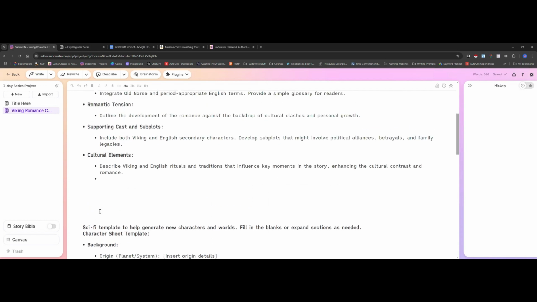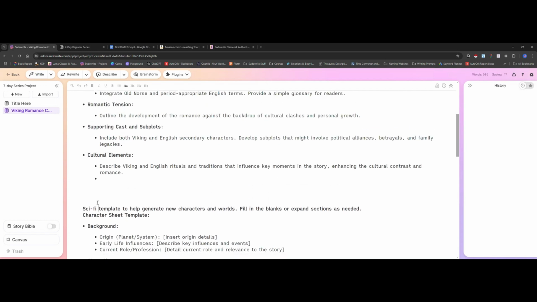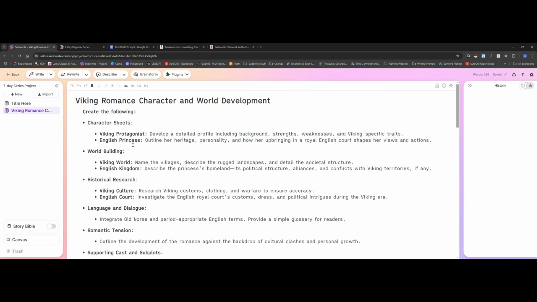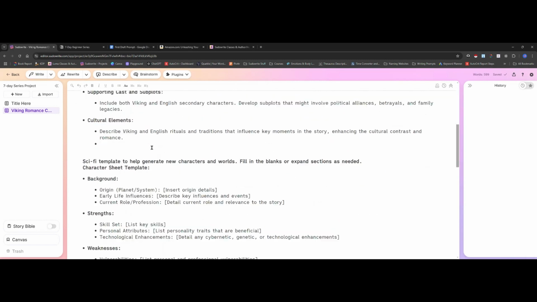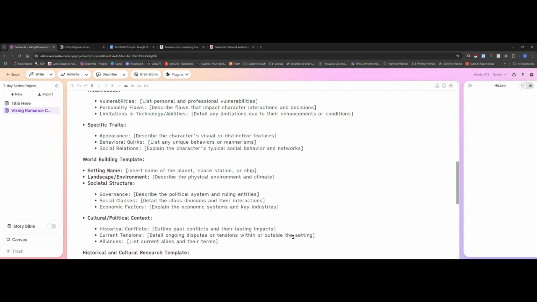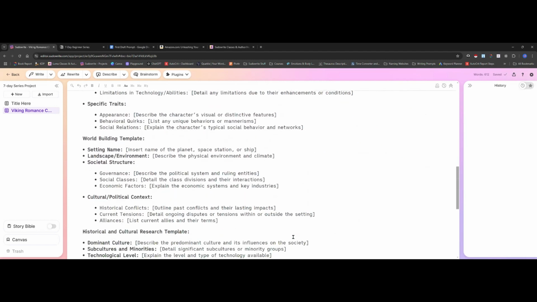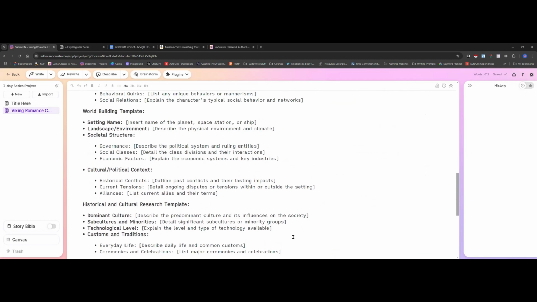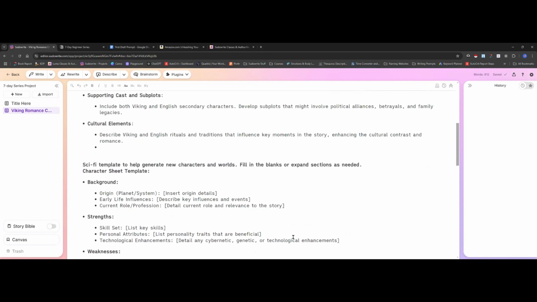So since I have so much, I'm actually going to put that prompt at the beginning. And I should have it at the end already. No, I don't. So I'm going to have it at the beginning and end. This one's our sci-fi. Sorry, I'm just looking to see what I need to word for things.